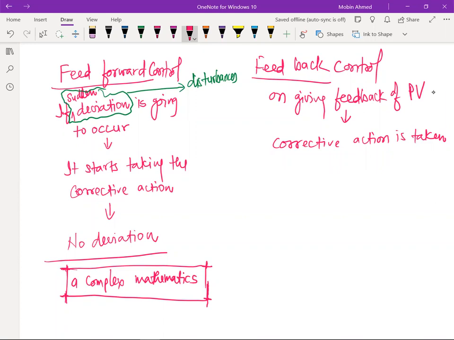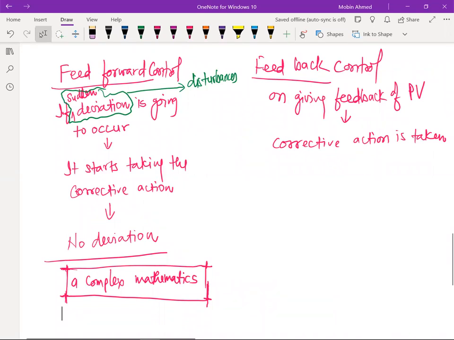Whereas feedback control and feed forward are both used together. So if there are no disturbances, the system will work on the feedback control. And when a disturbance occurs, feed forward control will take over. It is like that. So in the normal condition, normal control will be done by the feedback control. And thereafter, if there are any disturbances, the feed forward control will take over.